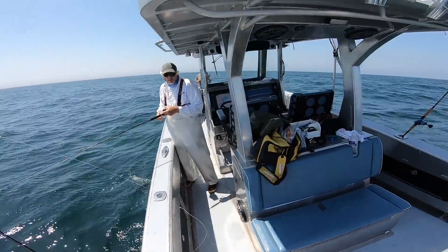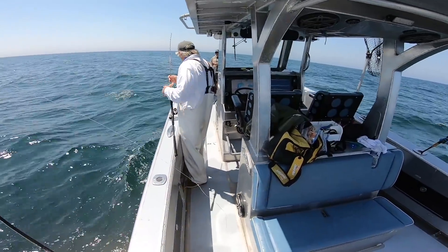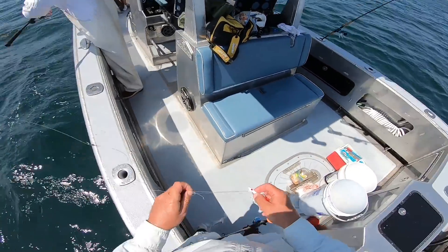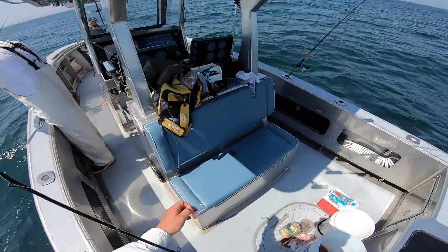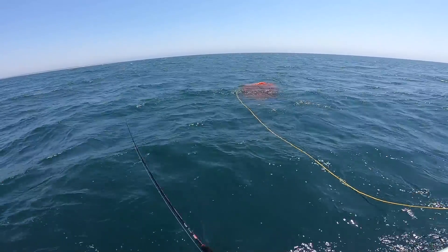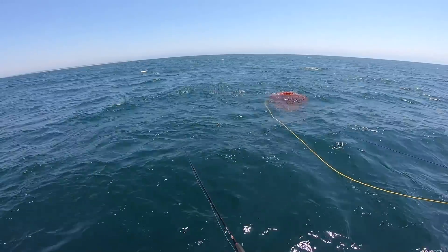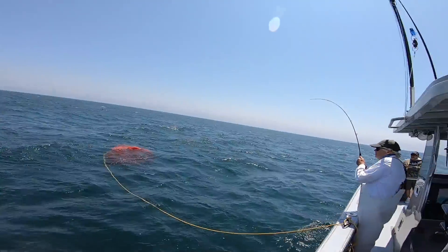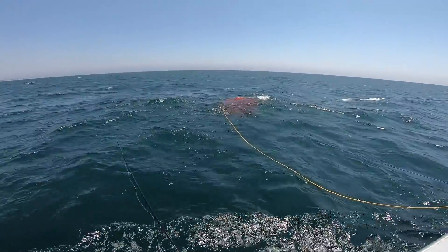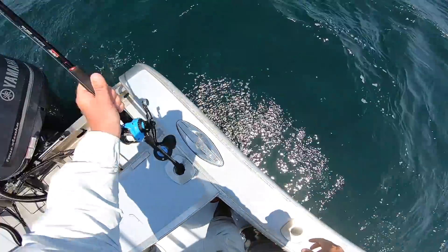Remember when all that weight went off? I lost my bucktail — I think I had two fish on there. I don't know what that other one was. Remember that there — that was it coming off. Two fish pulling against each other. We'd seen some birds working up on top. I think what happened was I did have a good fluke on there — certainly every aspect of that fight felt like a fluke — but then a bass grabbed it on the way up. Two fish pulling opposite directions on the rig, the bottom part broke off, I lost the fluke, and got the bass.